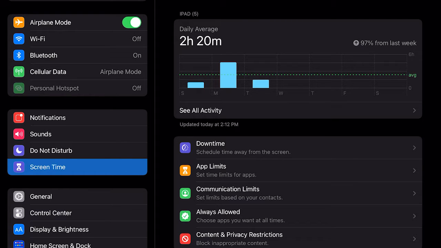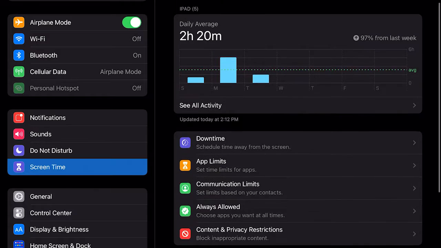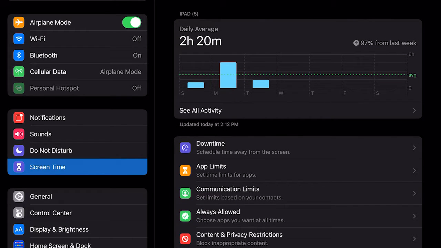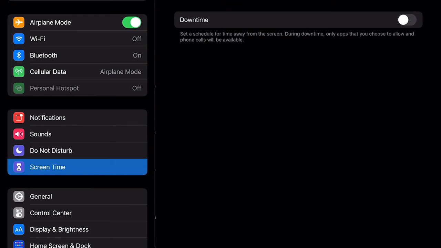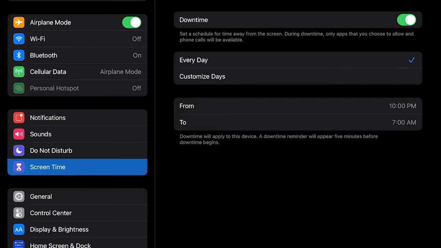Because I am on an iPad, it may be slightly different, but you see a little activity log up there, which is great. We won't dive into all that right now, but you've got downtime. Downtime allows you to schedule time where you're locked out of what they deem the non-essential apps. If you turn that on, by default, it's every day from 10 p.m. to 7 a.m. You pick up your phone and it says you can't access. Basically, you can make a call, you can send a text. That's about it. You can't get on social media, can't play games, whatever. It is a great feature because you can just turn that on and off.